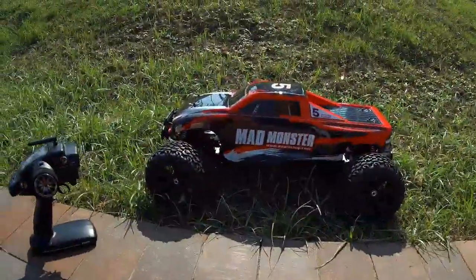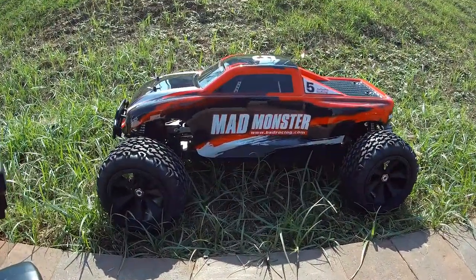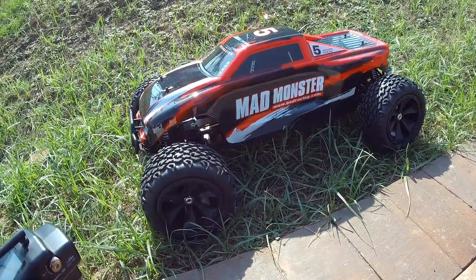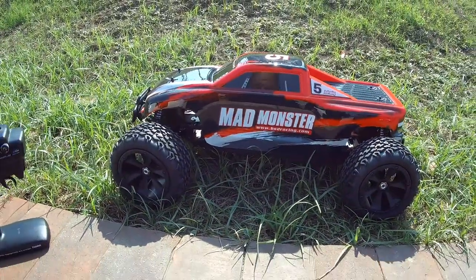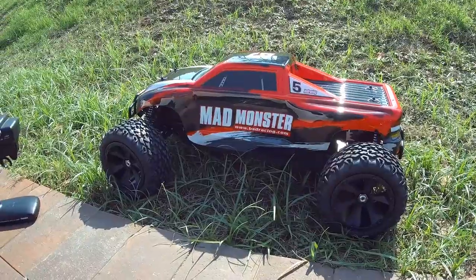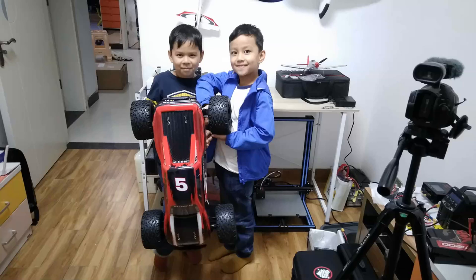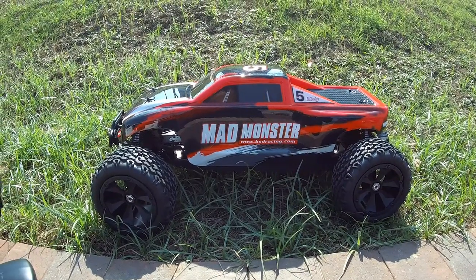While the FPV craze is wearing off and getting boring, I'm getting back to this. This is my newest BSD Racing Mad Monster. It's a 1/5 scale RC truck designed to liven up your RC bashing adventures. This is big. I mean, check this picture out. It's almost the size of my kids. Well, I believe bigger is better, so I got the big one.